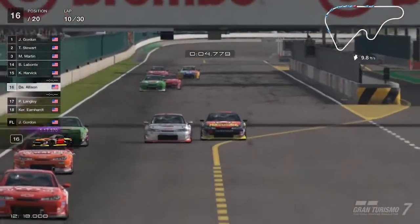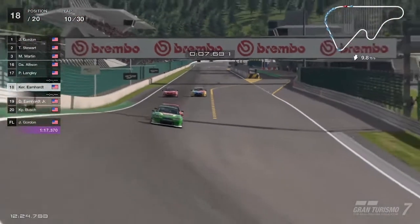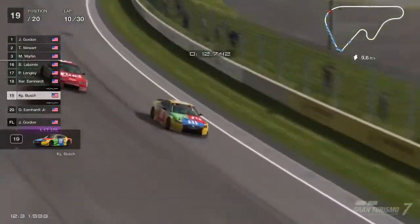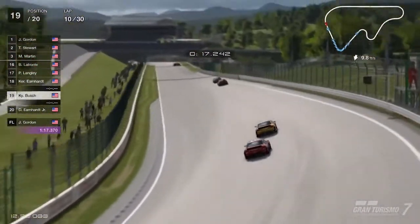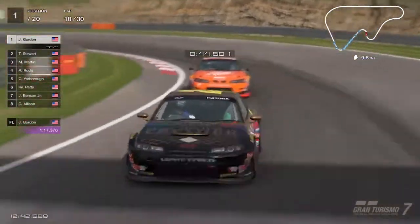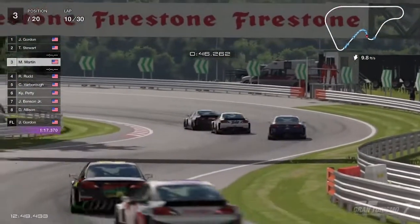Maybe looking to go 3 abreast there. I don't know if that would have been a tremendous idea. Gary Earnhardt looking to work his way out of relegation. Passes Paul Langley. He's guaranteed a spot in the field next week. Ooh, and we see behind him Dale Jr. trying to pass Kyle Busch. Jr. been running last pretty much this entire race. So we come back to our leaders. Jeff Gordon just put the smallest of margins between he and Tony Stewart. But Mark Martin got by Ricky Rudd.